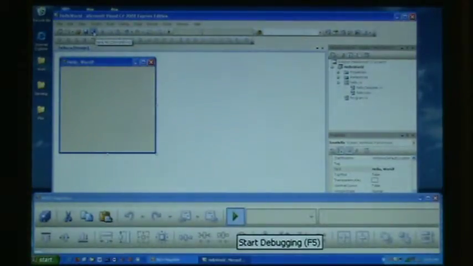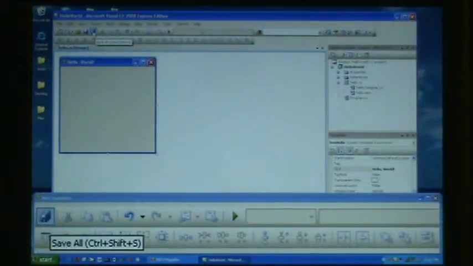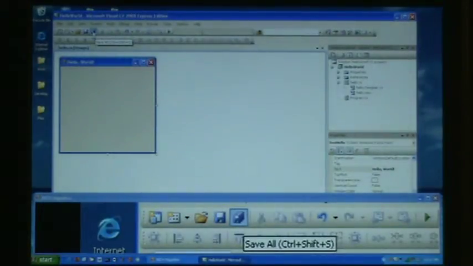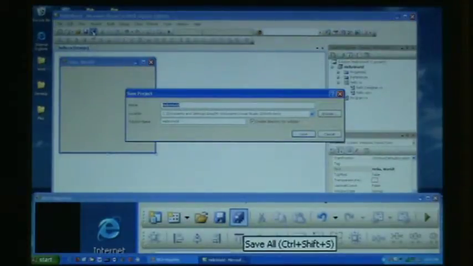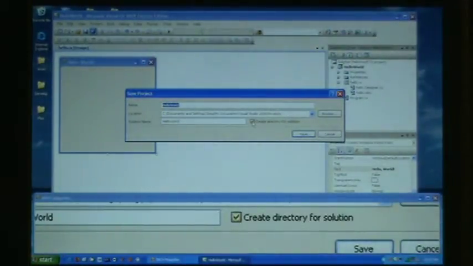This one makes sure that it saves the project and all the files that I've changed. Let me show you where that is. It's right there. Now, because this is the first time we're saving this particular project, it asks where we would like to save it. And now we have an option to rename it if we so desire. First thing I want you to do is uncheck this Create Directory for Solution option. That just creates an extra directory that you don't need.